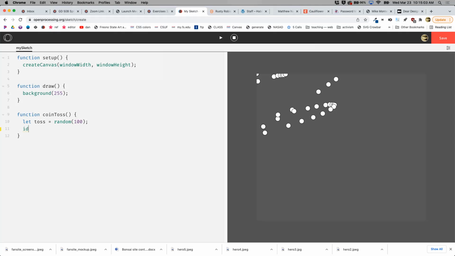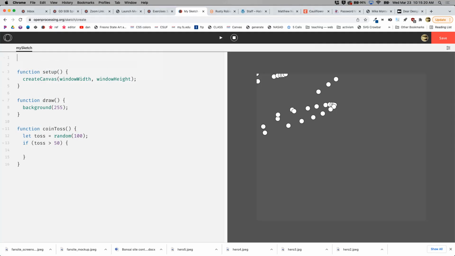So if toss is greater than 50, I need to make a variable up here that is going to contain the result. Or no, well, let me hold off on that. Okay.